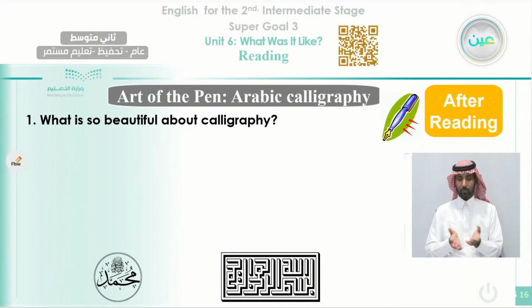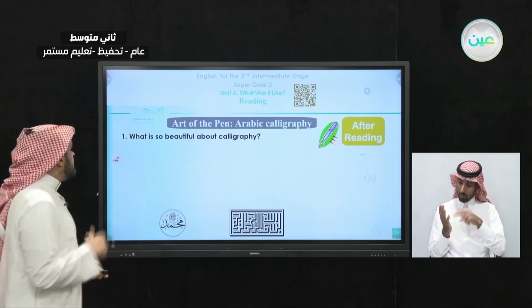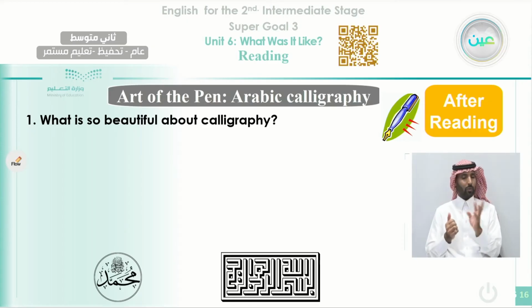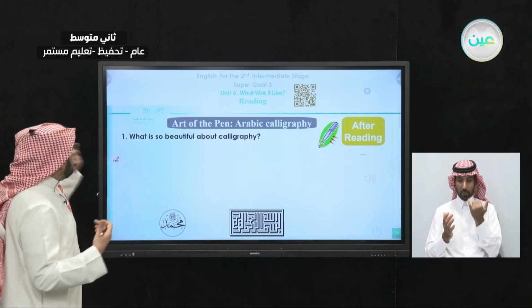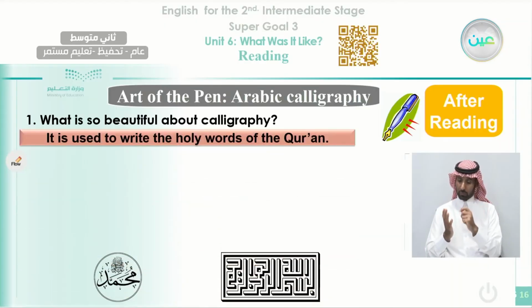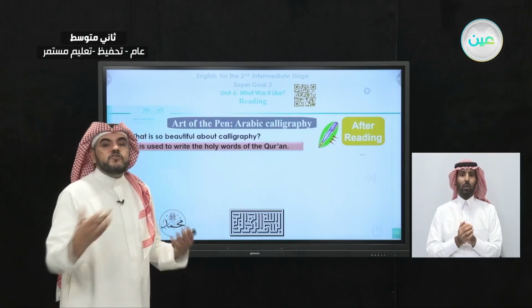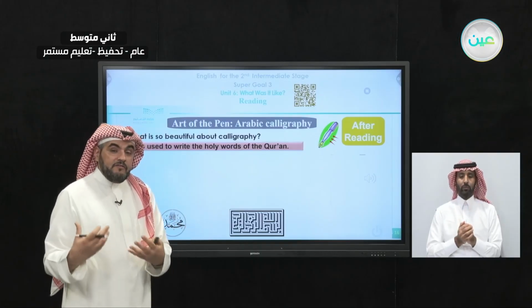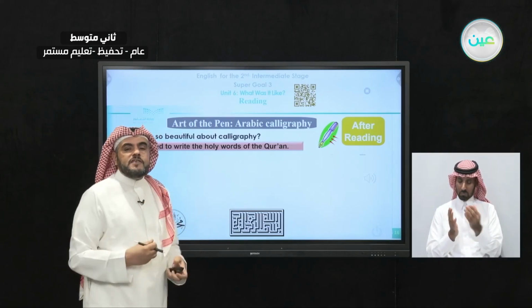And now, after reading, we will check your comprehension, your understanding of this reading. Let's answer the first question here. What is beautiful about calligraphy? Now you read and you know how many styles of calligraphy there are. Let's answer the question, what is beautiful about it? The beautiful thing is it is used to write the holy words of the Quran. Since the Holy Quran is written in this calligraphy, it gives it beauty. The verses or the words of Allah subhanahu wa ta'ala give beauty to this calligraphy.